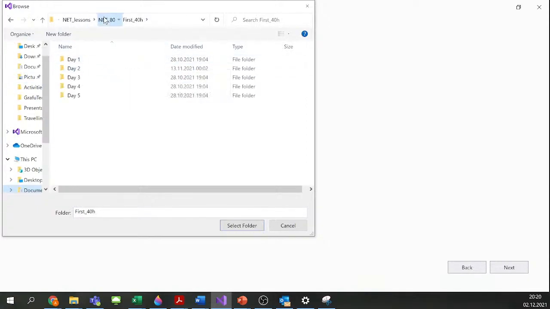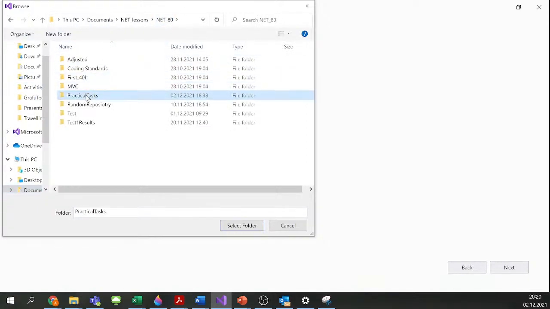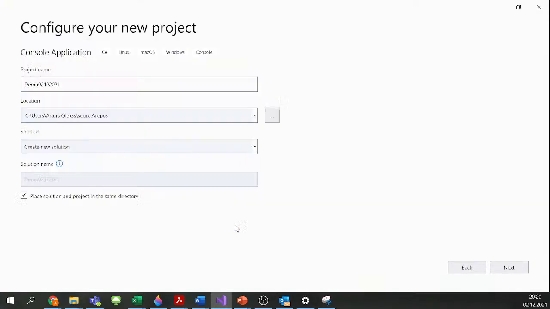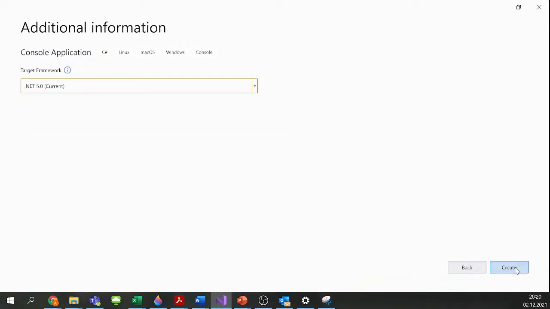Okay, I'll do it this way. Then that will be practical tasks. I select it here, and I will add the solution, and create.